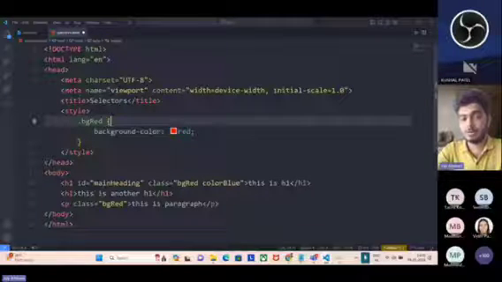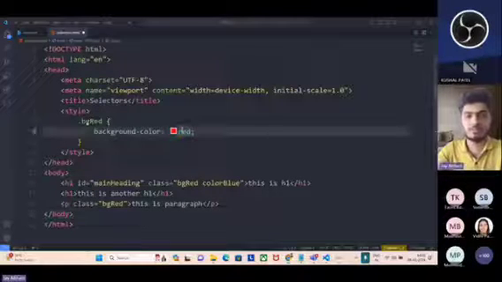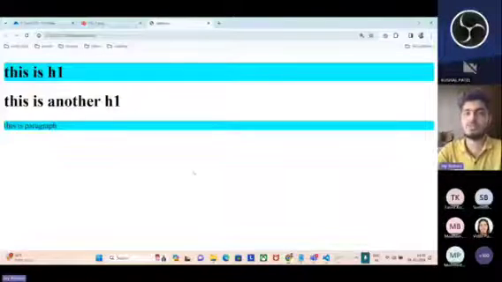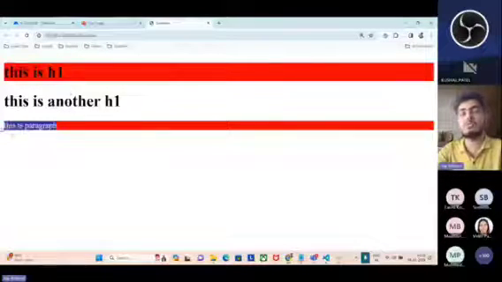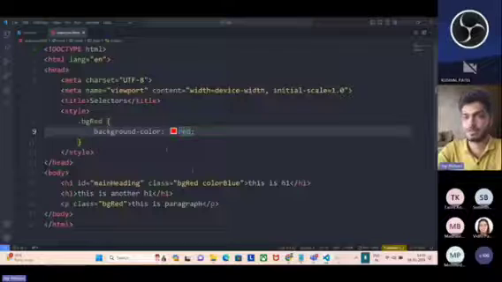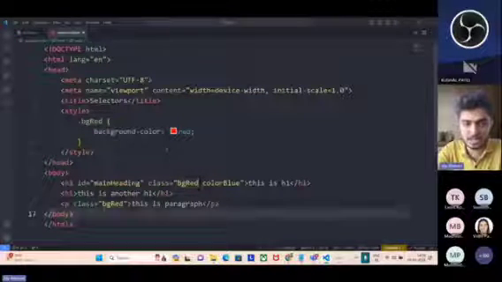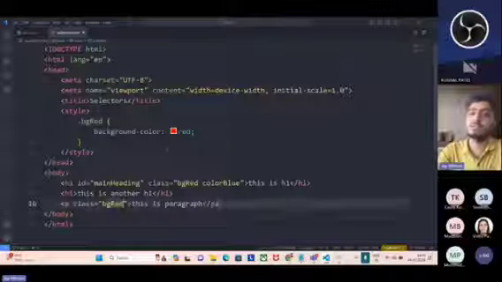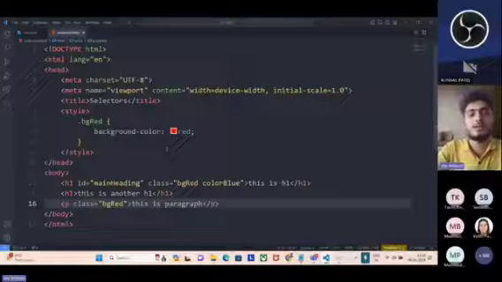Whatever element has this particular bgred class will be selected. Let me save this. I had not saved this file, that is why I'm not getting any changes. Let's save this, and you can see these two elements are with red background, right? Because here also the bgred class was applied, and here also. That is why these two elements are styled.